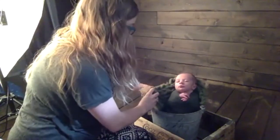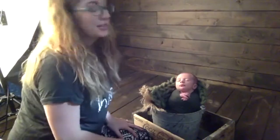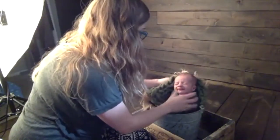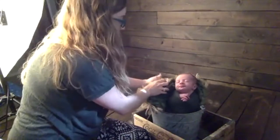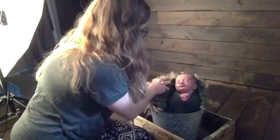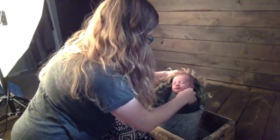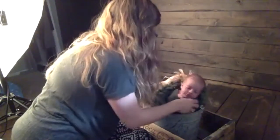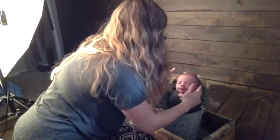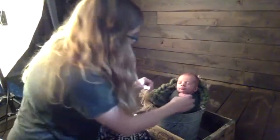You want to make sure that they're nice and comfy, and see how there's a space right here, his head is like back like this. So you just put the stuffing back there, and that's the key in newborn photography, is you just put stuffers and posers in until they go how you want them. Okay, so see, now there's no space between his hands and his chin because we just put something back there and it works.